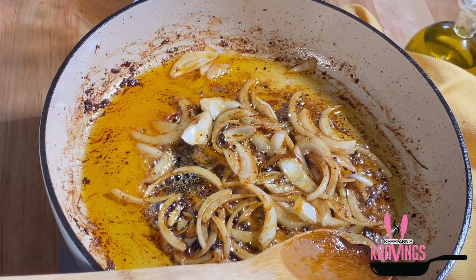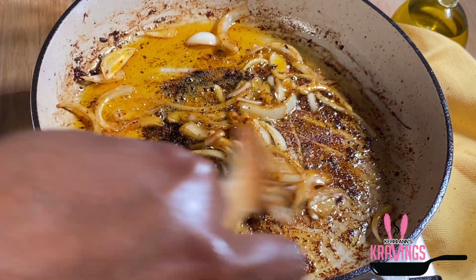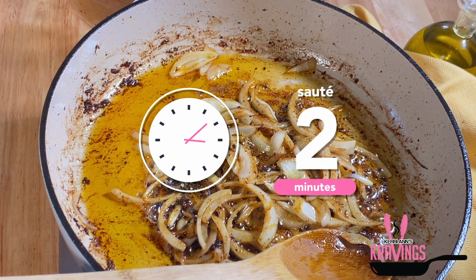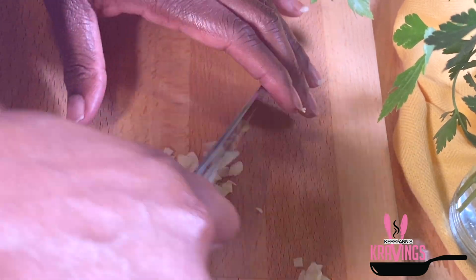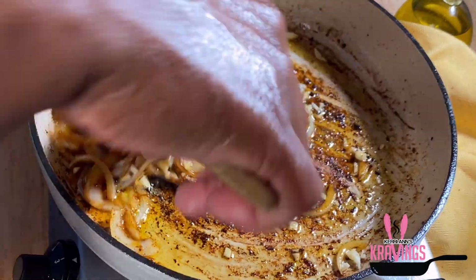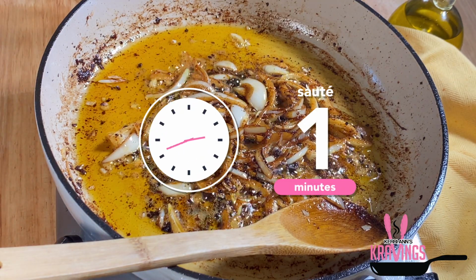Now if you need a little bit more oil in the pot, go ahead and drizzle some in to get things going. Now we're going to allow our onions to saute down for about 2 minutes. We want it to soften up and become translucent, and we want it to give up all its flavor in the oil. Now once we arrive at that 2-minute mark, go ahead and add your minced garlic. We want these to release all its flavor in the oil as well, and we're going to allow that to saute down for a minute until fragrant.